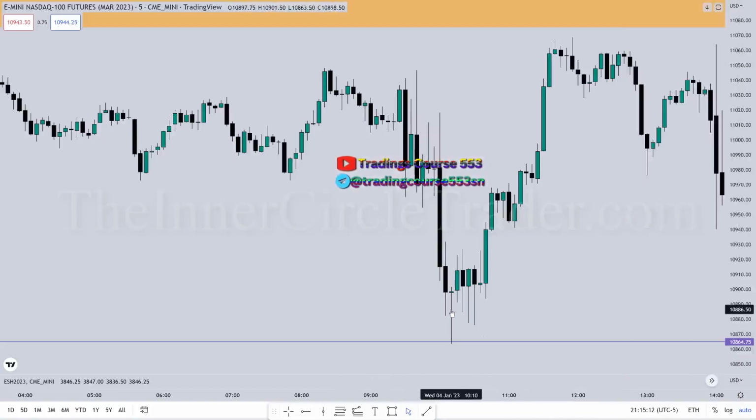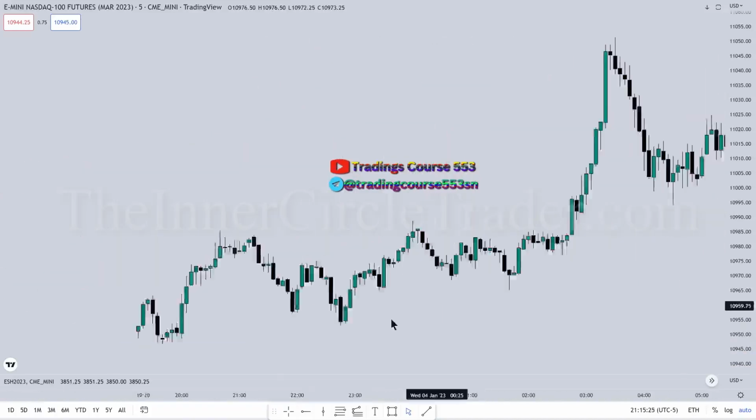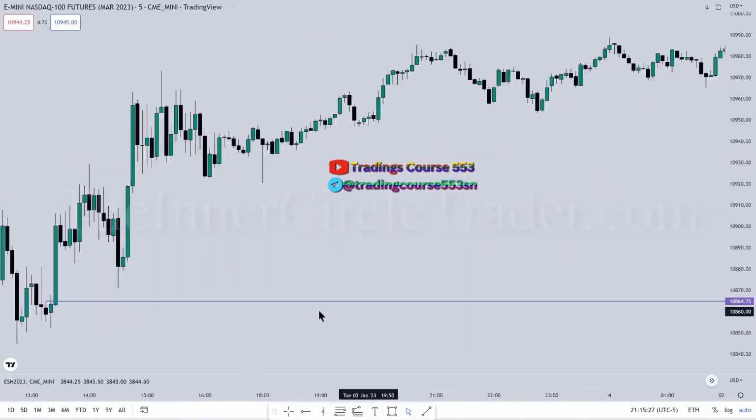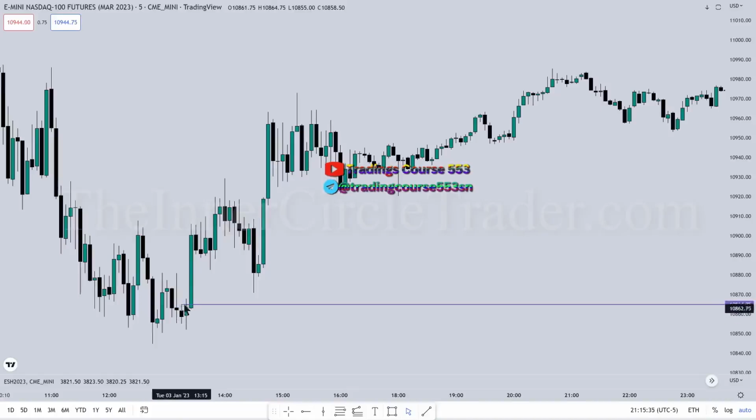So this low here is January 4th, Wednesday, 2023 on a 5-minute chart. If you scrub back over to the 3rd, Tuesday, January 3rd rather, you'll see that we have this down close candle and we have this movement here in price. Okay, so that's a buy side imbalance, sell side inefficiency.